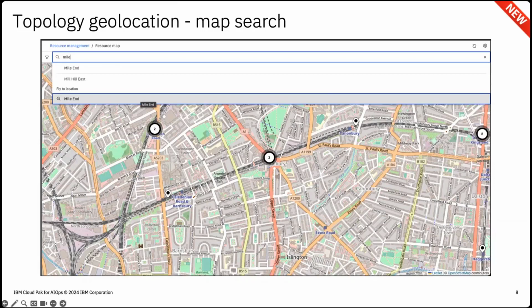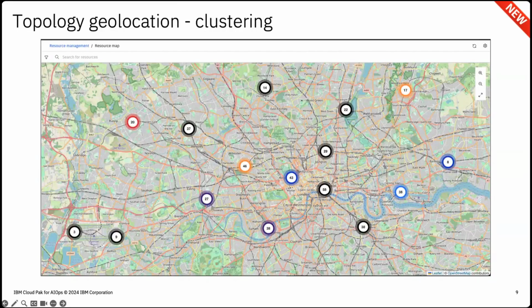Jump to the next slide, Gene. These resources are also clustered on the map, dynamically, based on how you zoom in and out. They're also styled based on the resource's status or the event severity against those resources. So you can start to see where there might be problem areas, based on this high-level visualization with the resources clustered onto the map and decorated by the severity of the events those resources are experiencing.